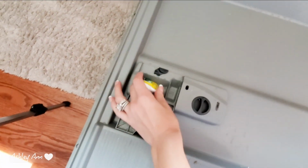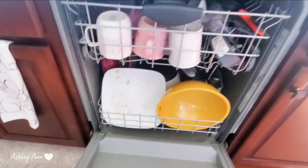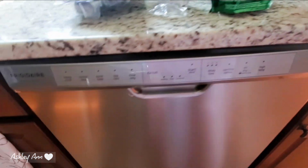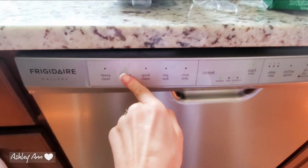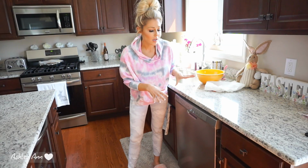So I'm going to take one of these little pods and place it in right there, face up, and then close this, and then close this disgusting smelling dishwasher right now. And then I am going to just hit normal clean and then start. Okay guys, so this cycle is complete.